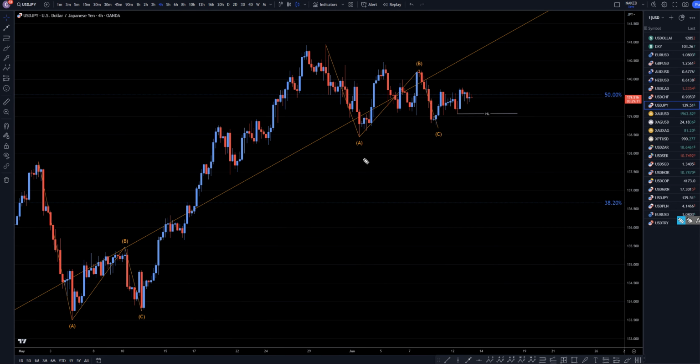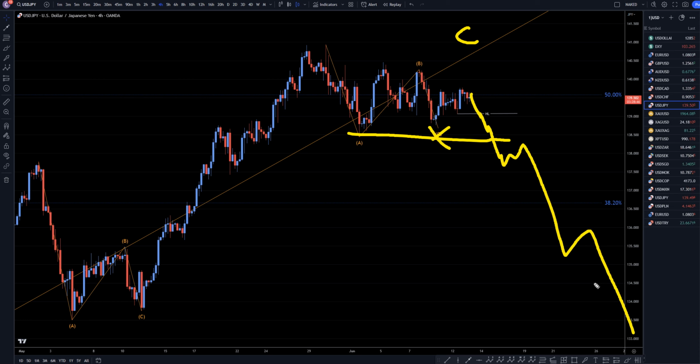So on the 4-hour time frame, it definitely looks like we have an A, 3 waves up for a B, and a downtrend for the C. Now, even though it looks like an ABC, if this is an ABC, then this needs to continue the uptrend. If it starts to turn down and break structure, we'll know that this is not the end of an ABC, and we'll definitely start to go short, because if this breaks structure to the downside, it may prove that the wave C is already over, and it may just keep on trending down. So if we see a break of structure, we definitely want to start looking for shorts in a downtrend at the end of ABC pullbacks.